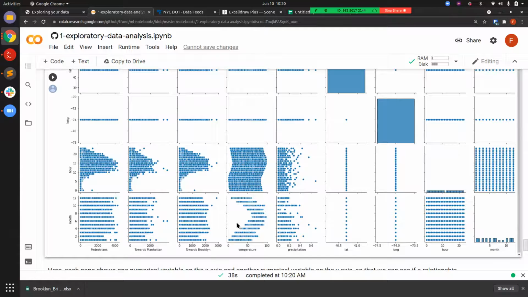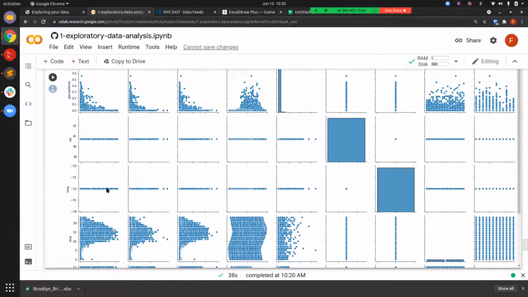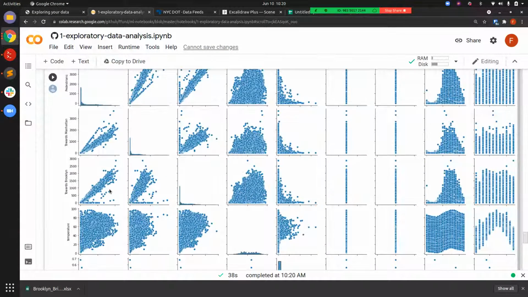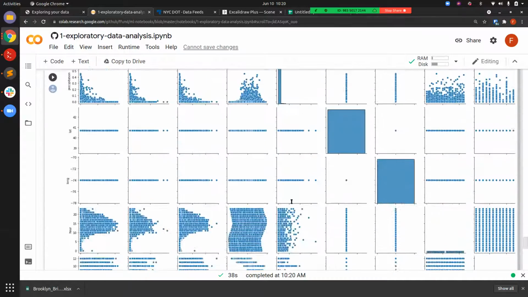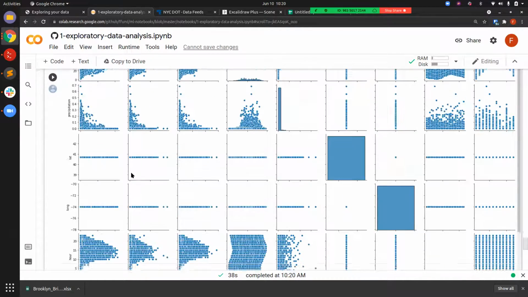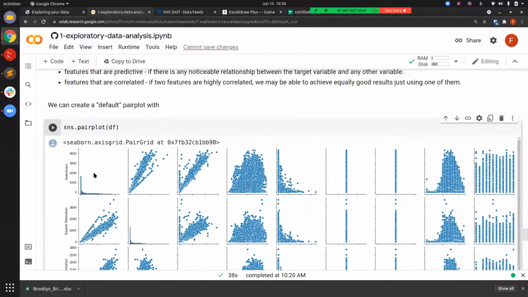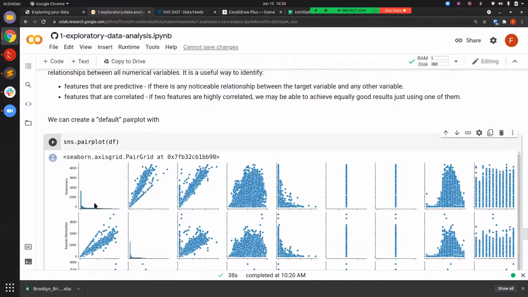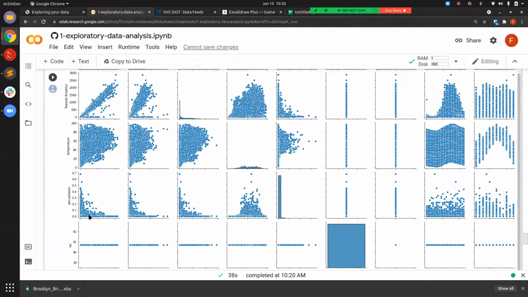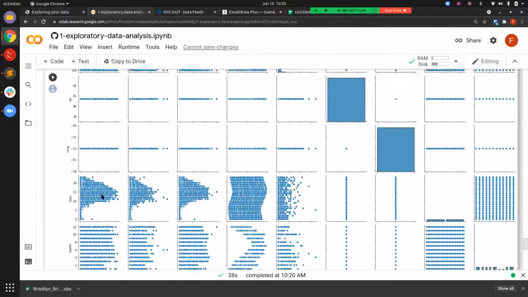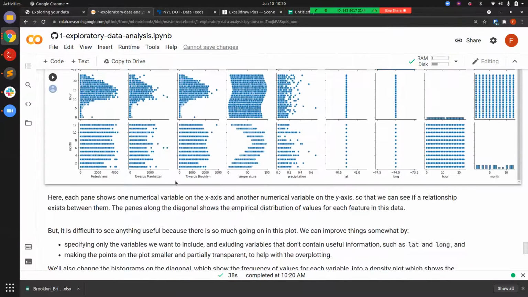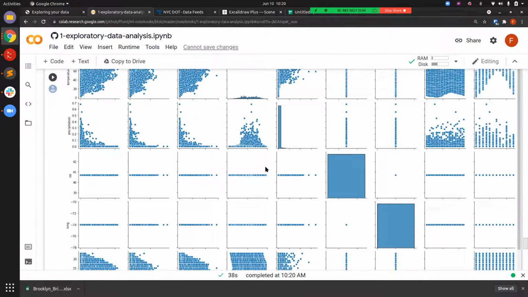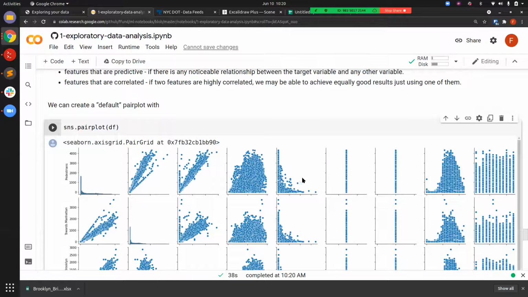For example, we can see a variation of, let's see, where's our pedestrians one? So the top row shows pedestrians. So we can definitely see it varies by whatever's in this field. Oh, okay, this is pedestrians, obviously varies with itself. We can see it varies by temperature, right? By precipitation. But it's kind of big, it's difficult to see anything here.